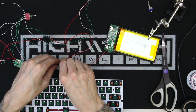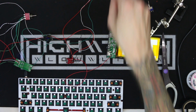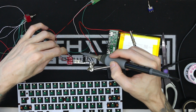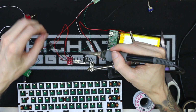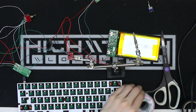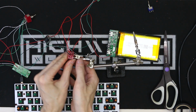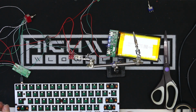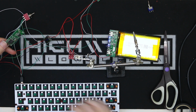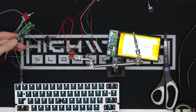After playing around with it a bit more, I re-referenced my own circuit design that I made and I figured out what was going wrong, and it was this toggle switch right here. I think I got twisted up because I didn't realize that the toggle was switching horizontally instead of vertically. But after I was able to fix this mistake, and thankfully nothing blew up, now my battery works again. And as you can see, it's running off of the battery. The keyboard is working, my wireless is working, everything is working as it should.